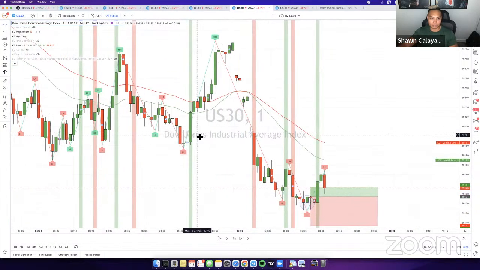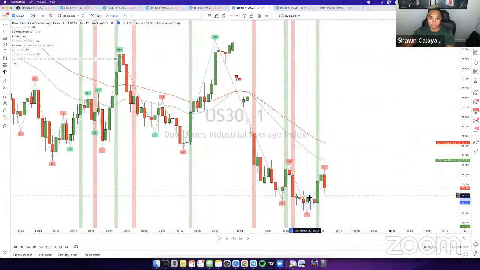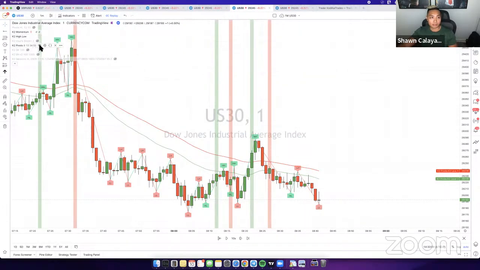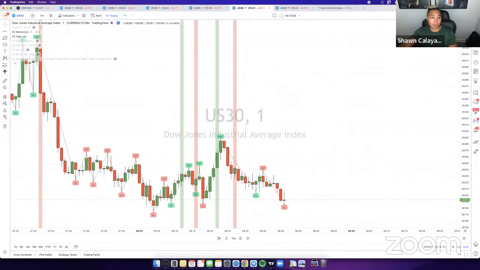I didn't trade during this period, but just looking at it right here, there's a ton of entries that could have been taken. And this is just me looking at it from a bird's eye view, right? I didn't trade during this period, so I can't say what the market was looking like around this time, but it was looking kind of crazy. So not exactly a time that I personally would be trading.